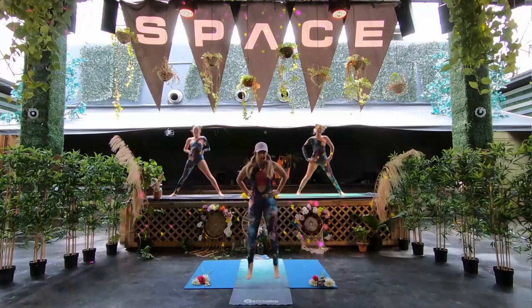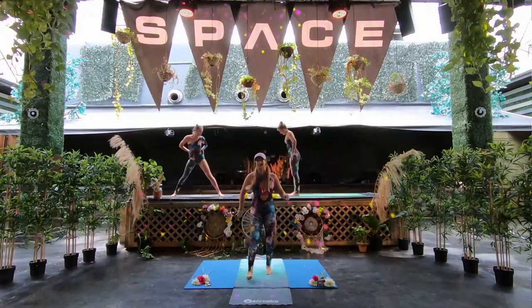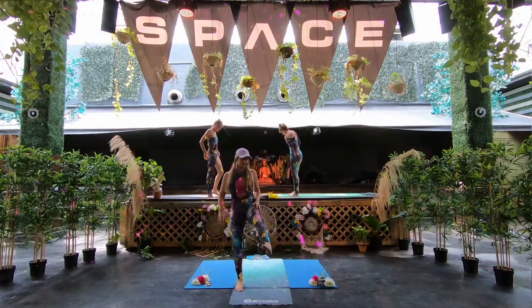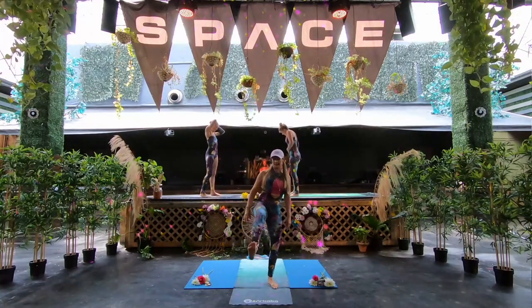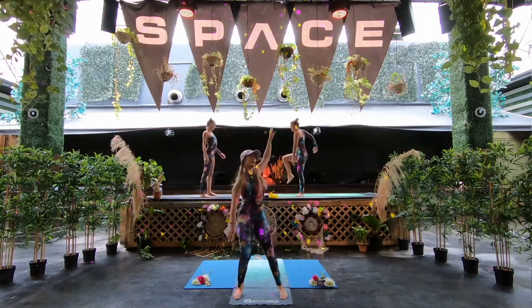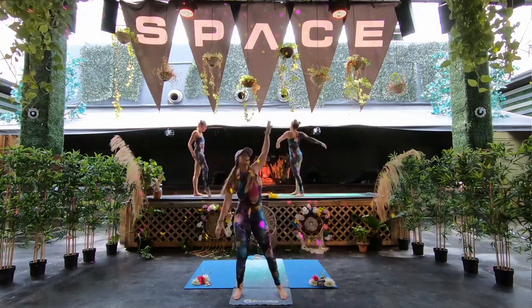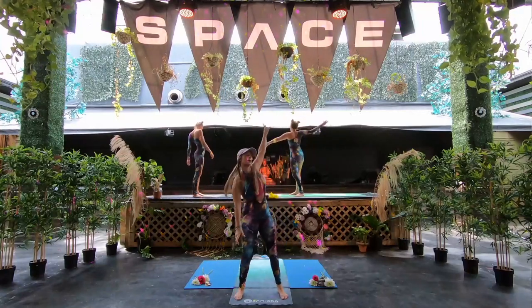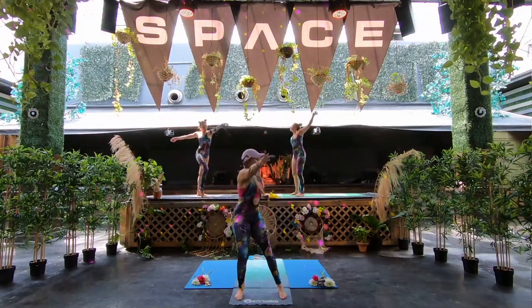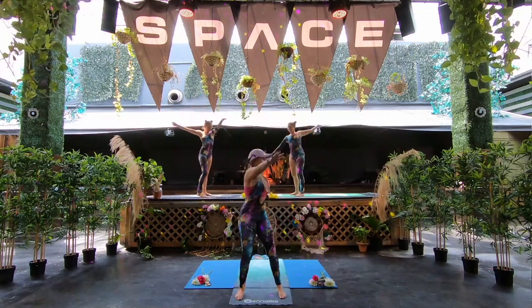Step it to the front. Jump it all the way to the front. Let's shake it off a little bit. At home, shake the ankles, open and close, roll the shoulders, and I want you to just come back to making figure eights. See how it is to make space, how much space you take up as a human. Breathe, switch directions if you haven't already.